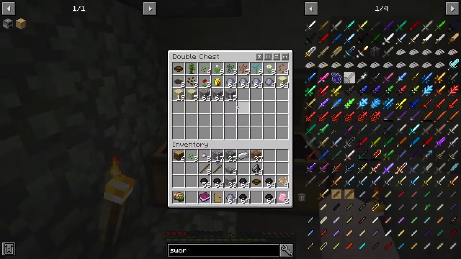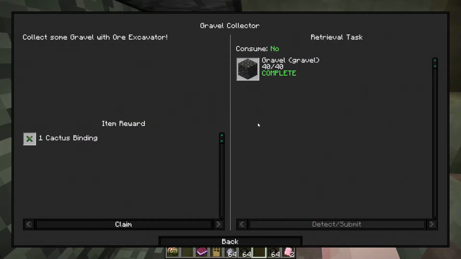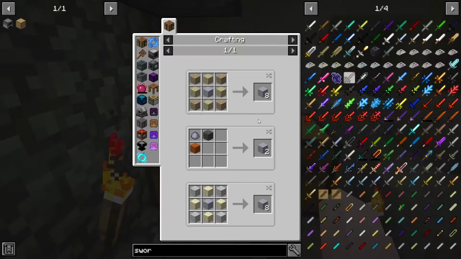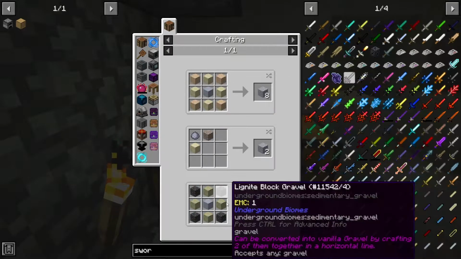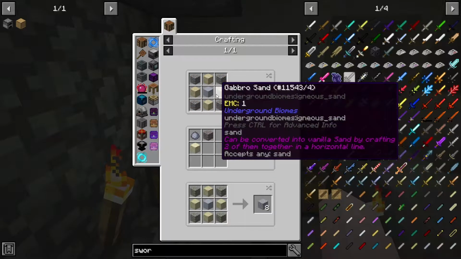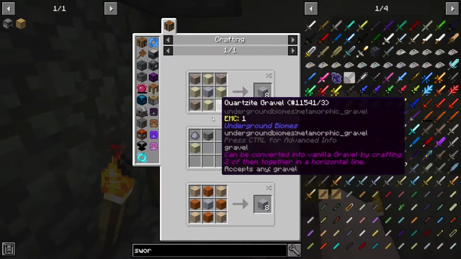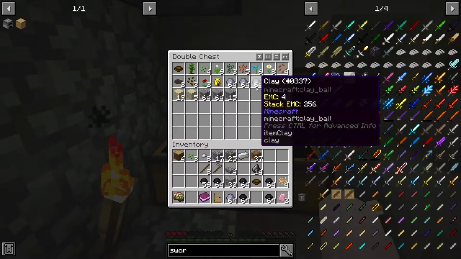All right, so we've got that. That means we can make grout, right? With the grout, we can get started on Tinker stuff. So we're going to need clay blocks and sand. It accepts any sand, any gravel, and clay block. I'm not sure what the difference between this recipe and this recipe is. I understand this one, but I'm not sure about the top one and the bottom one. But they're the same, so I'm not going to be too worried about it.